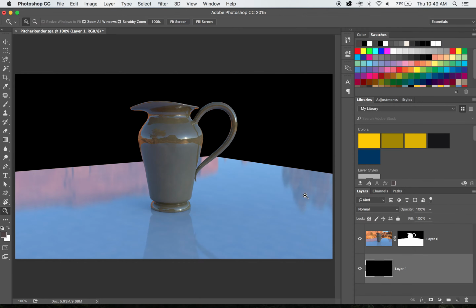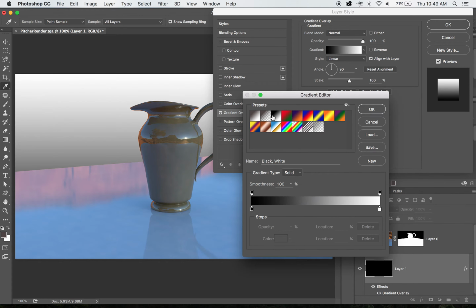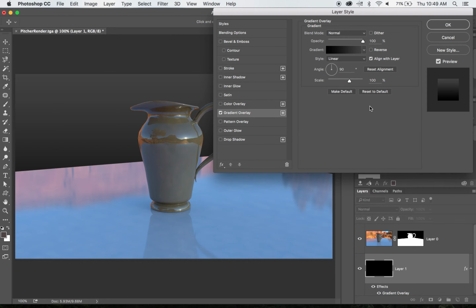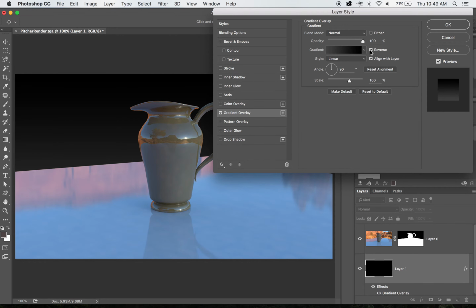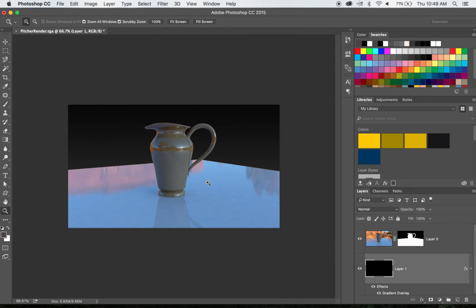I may hit it with an FX mode and do a gradient overlay, and those colors are way off, but we'll play with these. So I may hit it with that, and it's really up to you guys. Again, we can reverse it and have a really nice sense of light and glow back here. And I think this is a great method in presenting your artwork.